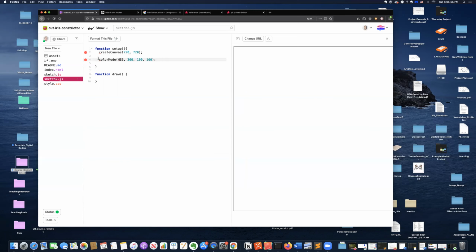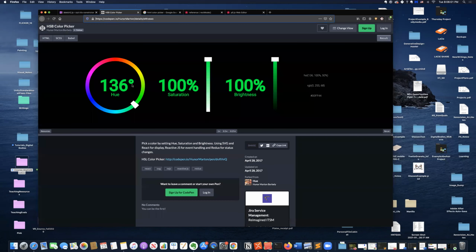So if you want to change the color mode, you have to put color mode and change it to the HSB mode. And the HSB mode is, so the hue is on a 360 degree. It's like the color wheel.